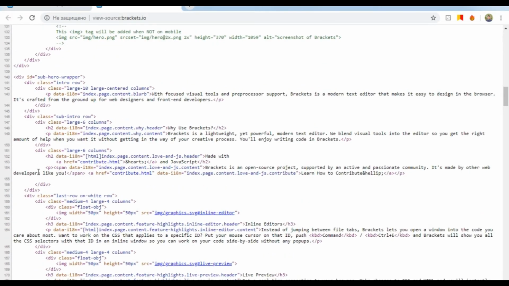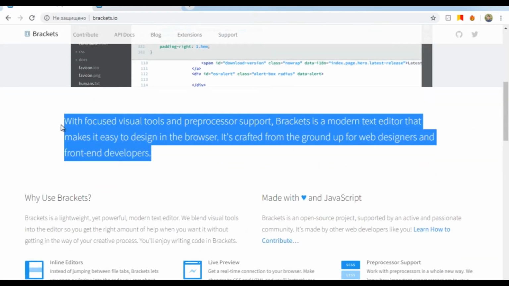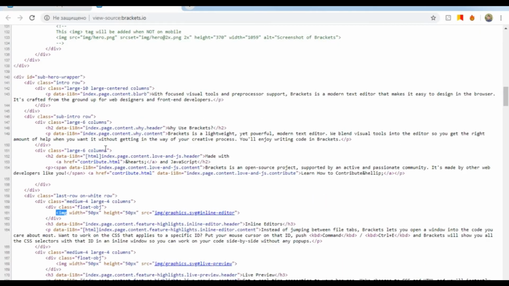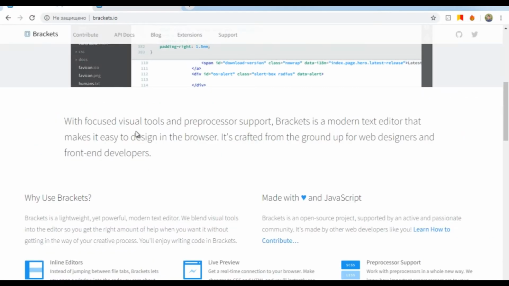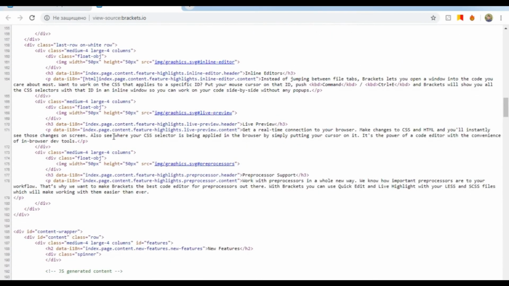If you want to add an image to the site, then use the IMG tag. For example, the site has text. This text is a paragraph and is written inside the P tag. There are also pictures on the site. There are 3 of them, and in HTML code they are created using the IMG tag.